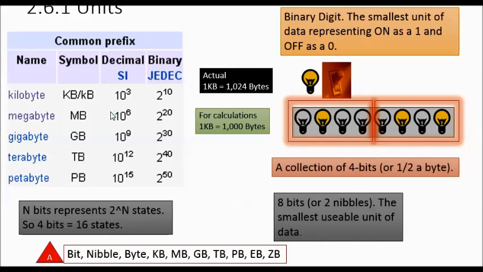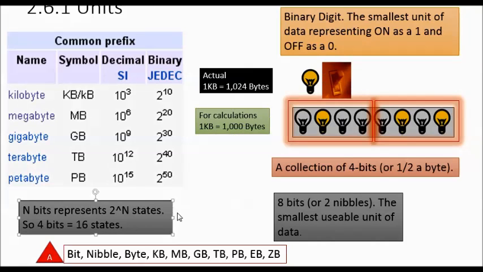Now in science you would have been told about the SI units of measurement: K for kilo, M for mega, G for giga, T for tera, and P for peta. Each one of these is a factor of 1,000 bigger than its predecessor. In real terms, a kilobyte is defined as being 2 to the power of 10 or 1024 bytes. That's the actual exact figure. However, for many of the calculations you'll be asked to perform, you do not have access to a calculator, and so you are allowed to use the SI convention. We use 1,000 as the multiplication factor instead of 1024.